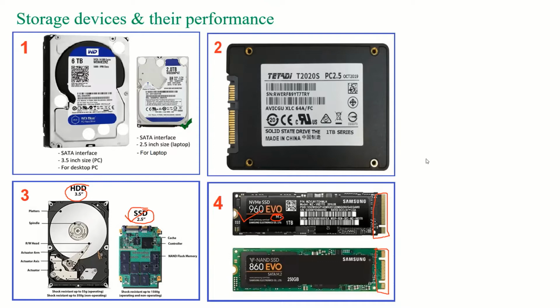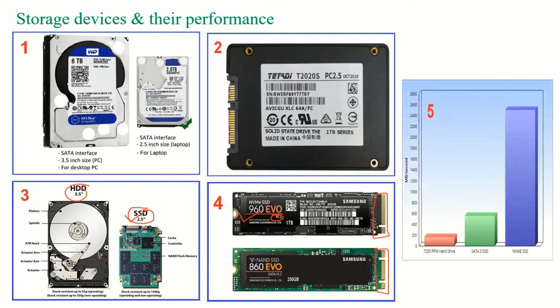So what are the major things when we have 4 pictures or 4 different types of devices? How different are they from each other when it comes to performance? You can see the first picture, that is 7,200 RPM, which is written over here. So this is the speed of this SATA hard drive. Got it? For 1 second, it can read and write data at 200 Mbps. For 1 second, it can read and write at this speed.